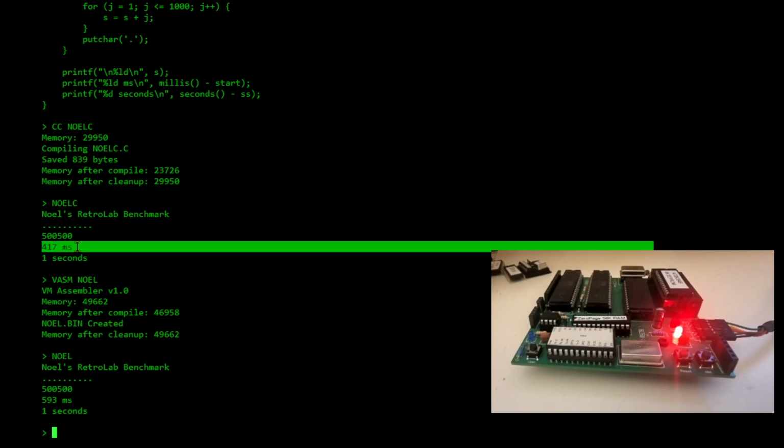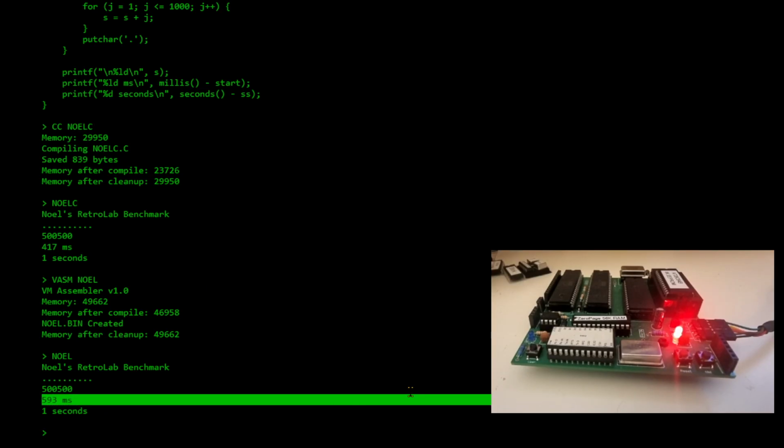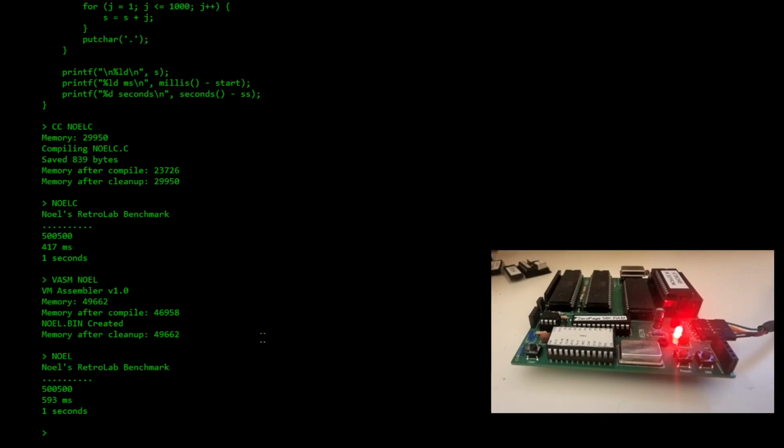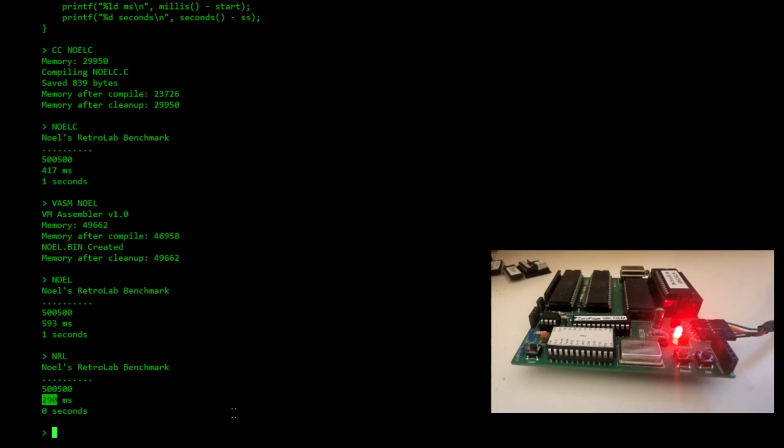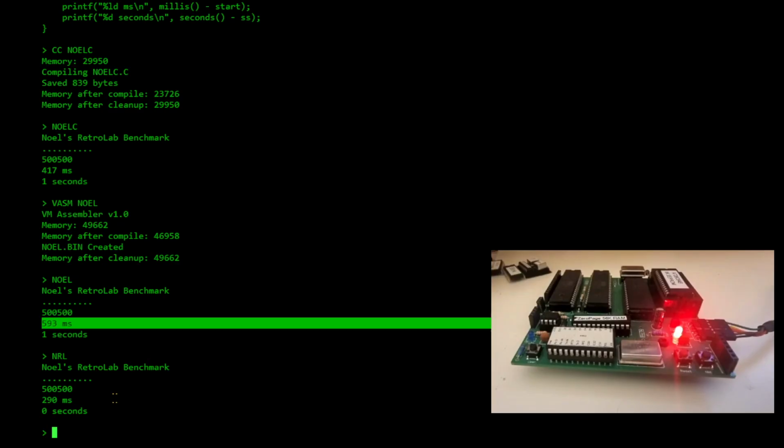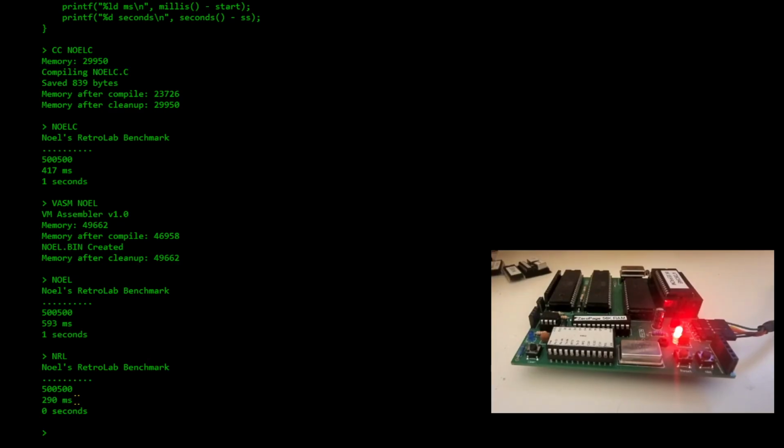This is compiled to native code. This is running on a virtual machine. So I'm pretty happy with that performance. And I've got another version on this machine. I've got a hand-coded assembler version, the fastest possible version. And this is the fastest I can imagine seeing it run with hand-coded assembly on this machine. So the virtual machine is only running at half the speed of the fastest possible time. Compared to the Hopper virtual machine, this is incredibly fast. But that's not the kicker. Let's have a look at the hand-coded one.